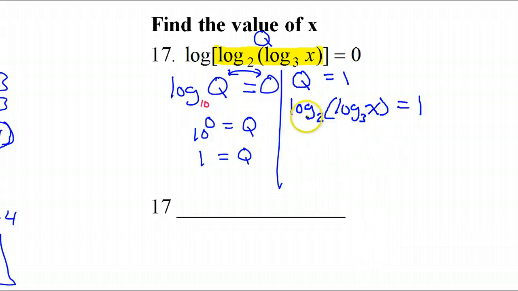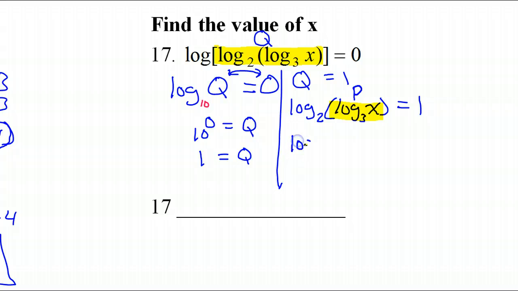And I could do this all day. If you gave me a string of these, like 15 logs long, I could just do one piece and then do the next piece inside, and I would keep going until I got to the end. It's really not that complicated, people. It's a chain. So now focus on this part, the next log inside. I'm going to call this yellow piece P.